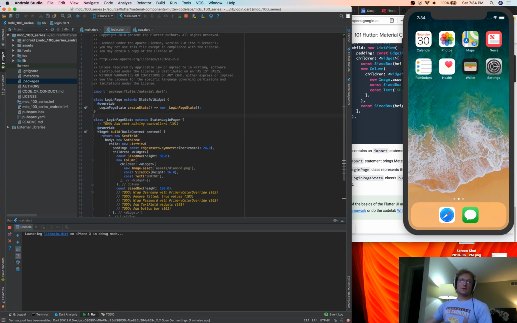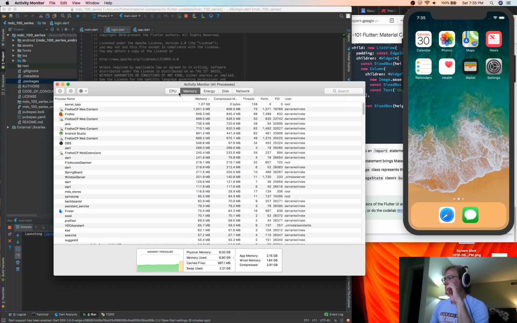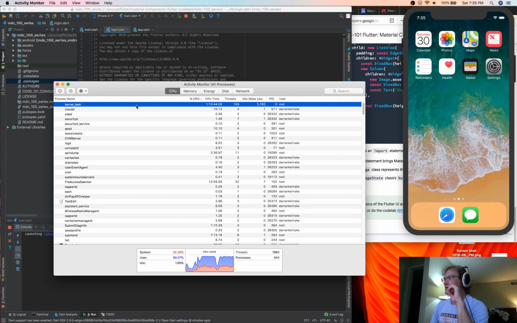Wow, this is taking a while. Let me check the monitor, see what's going on here. I know what you're thinking, buy a new computer. Maybe. Probably not. So our CPU is about maxed out here. That's okay.